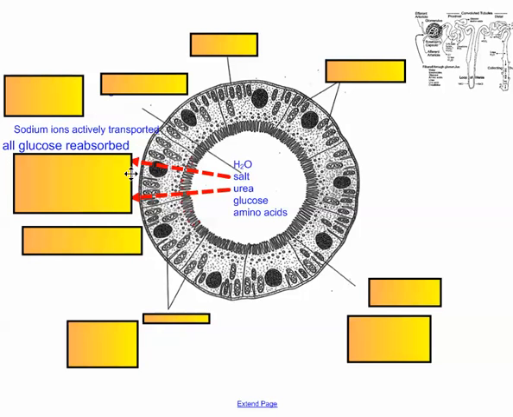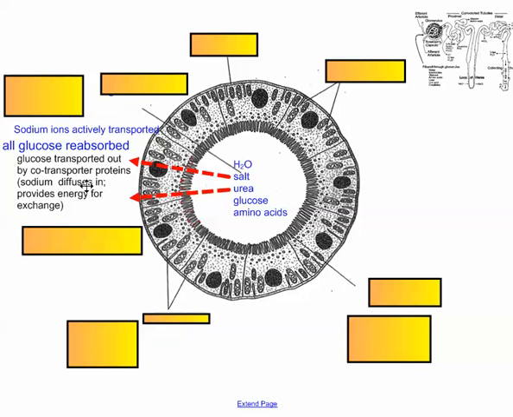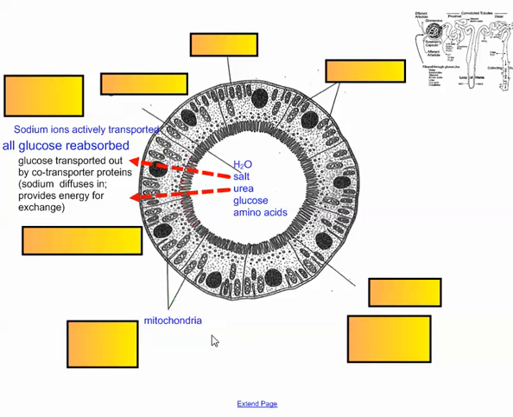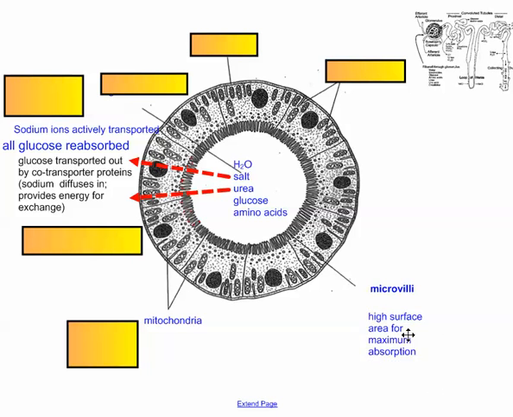All of the glucose is actually reabsorbed. That's one way that people used to detect diabetics, basically, is if there was any glucose that was actually in their urine. A normal functioning kidney will not allow any of the glucose to get into the urine or into the bladders. So the glucose is transported out using active transport, and we have mitochondria here which are doing that, and of course we talked about the microvilli which increase the surface area.